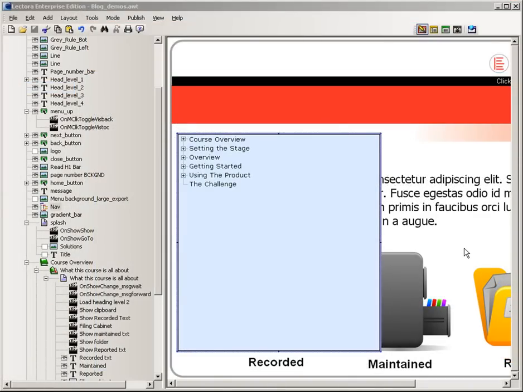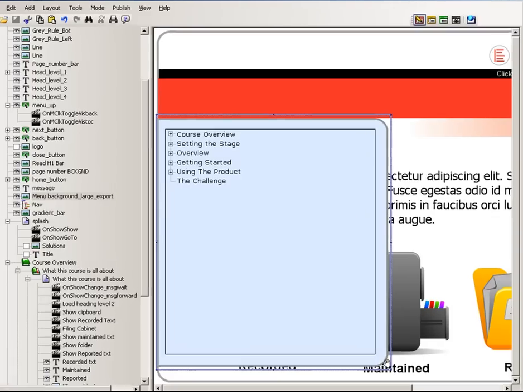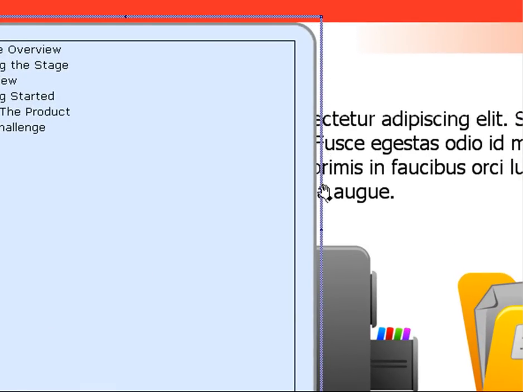So like I mentioned, if you just use this table of contents object, it sort of sits out there and it doesn't always fit in with your interface design. So what we did was we create a background image that has a little bit more curvature to it, and we sort of put the table of contents on there, and it sort of looks like it's an inset into the graphic. What we actually did was we used an 8-bit PNG file. The reason why we did that is because some browsers like Internet Explorer 6 that our clients were using do not display 24-bit transparent graphics such as PNGs very well. So we did that so that we could get that nice look that there's no overlay. Otherwise you'd see a gray box or a white box around it.